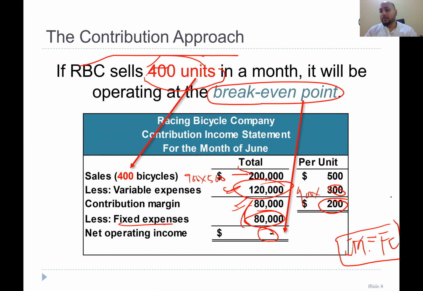And then we learned the break-even, and then we talked about break-even is equal to total contribution margin is equal to total fixed cost. So why we cannot say that CM per unit is equal to per unit fixed cost? Because the nature of fixed cost is that it changes with the level of output. If we increase the production, the per unit fixed cost changes. So we cannot say for sure that this condition holds for break-even point. So we measure the break-even point in contribution margin approach in totality.